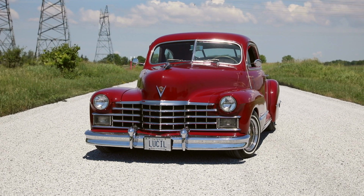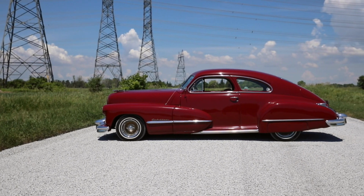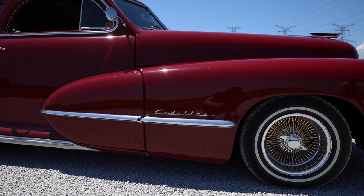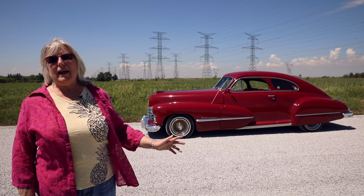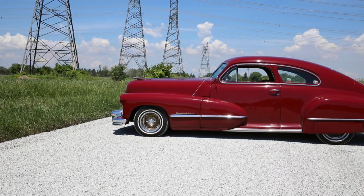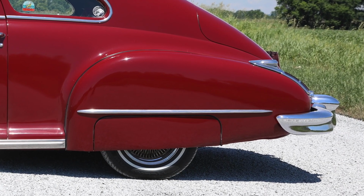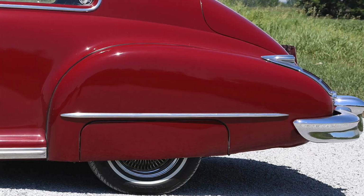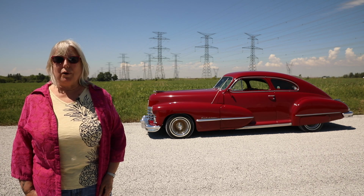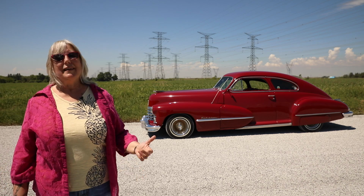Now you might notice the car doesn't look exactly stock, and it isn't. Now the body is untouched. The top is not chopped. Nothing on it has been altered, but it does have a little bit of a lower suspension. It has the spoke wheels, and there's a piece of chrome trim on the rear fender that doesn't belong there. The original one was chewed up even when I got it. You know, it was after the war, you couldn't get good quality stuff, and so these all disappeared and they're just not made anymore. So maybe one day I'll find a set, and I sure hope I do, but until then, that fills up the holes.